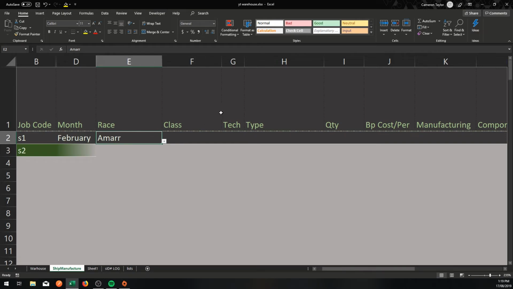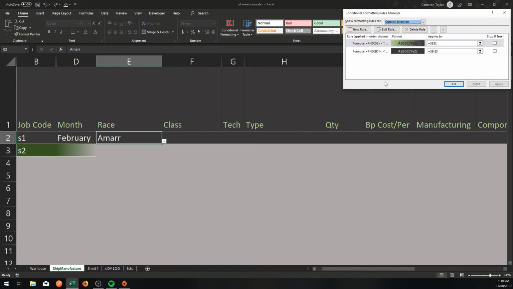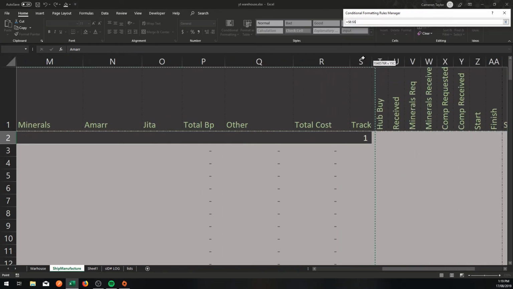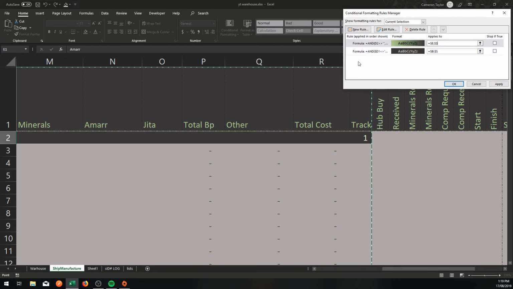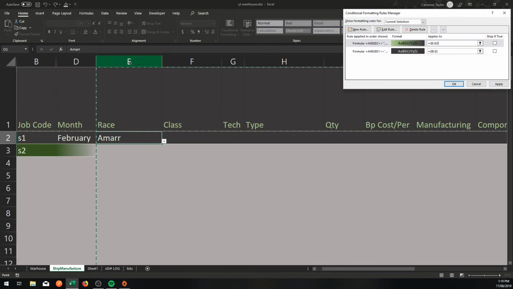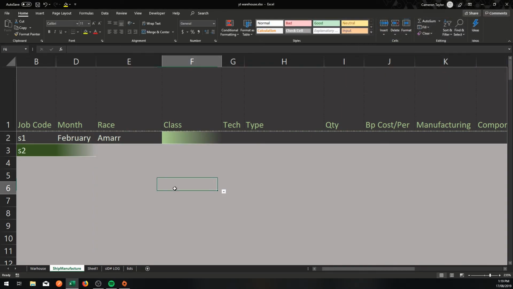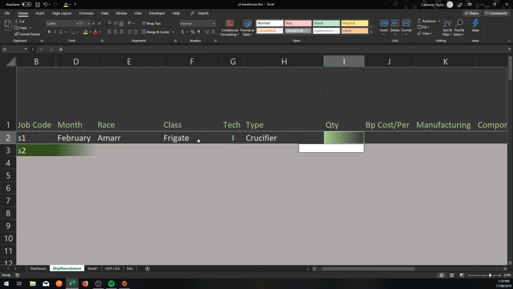Because we've set up that formula correctly with correct references, or not absolute in this case, I'm right to select that rule, which is that one there, go to Applies To, remove that or just double click, and then you're going to apply that across from E all the way to S. Actually, no, not to S, just E to O, because those other columns are going to be hidden. I'm going to apply that like that. And there you have it. Every time that you enter a new thing here, this is now guiding your eye across.